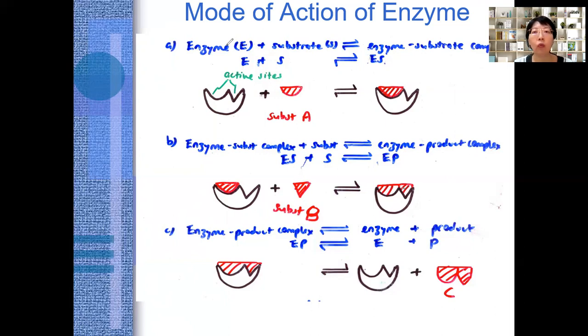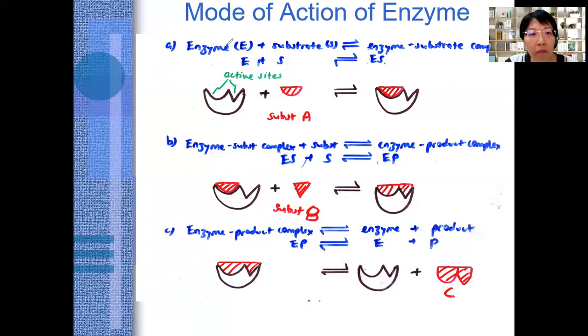Blue color is for words. Black color is for the enzyme. Red color is for the substrate. And the labeling is in green color. When you use color, you can visualize things and see them very clearly. Different colors mean different things, so you can focus on the details very fast and very clearly.